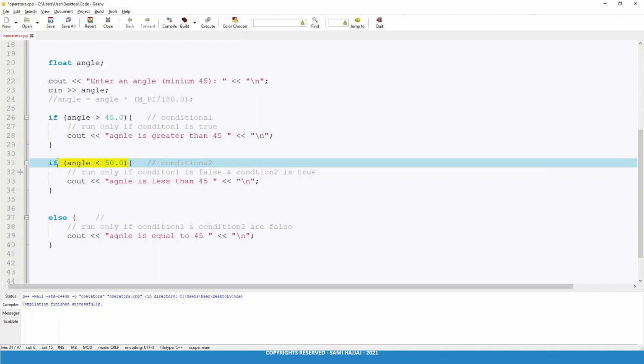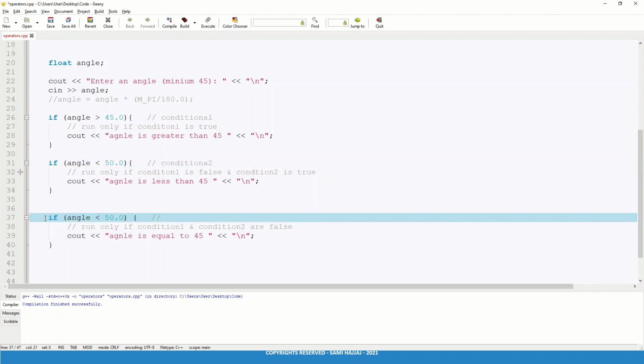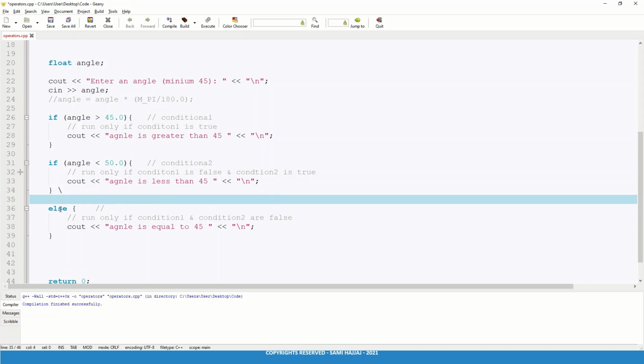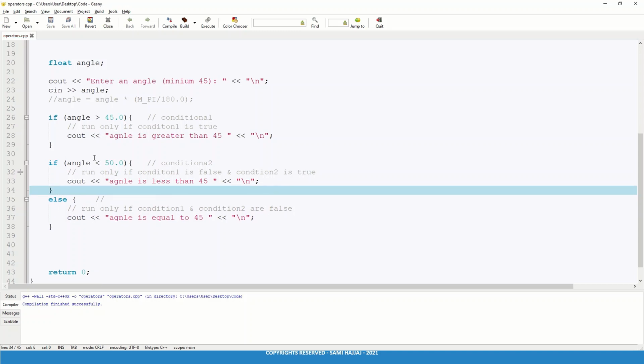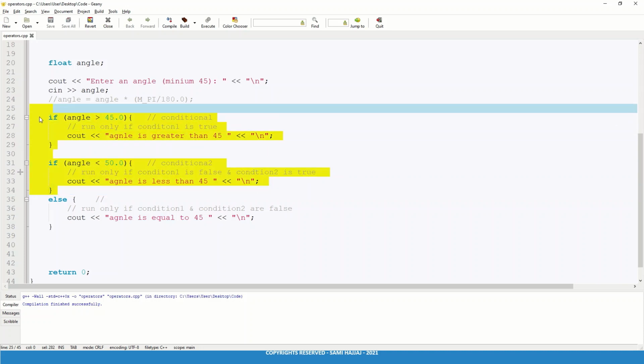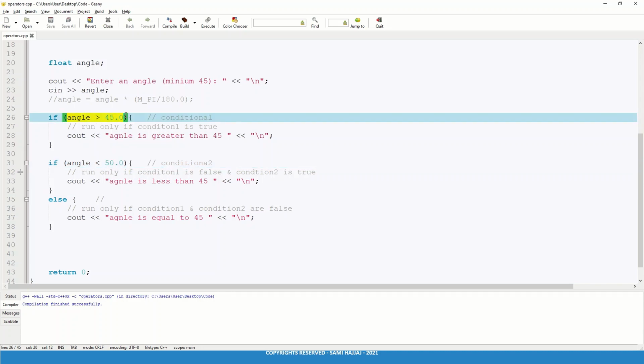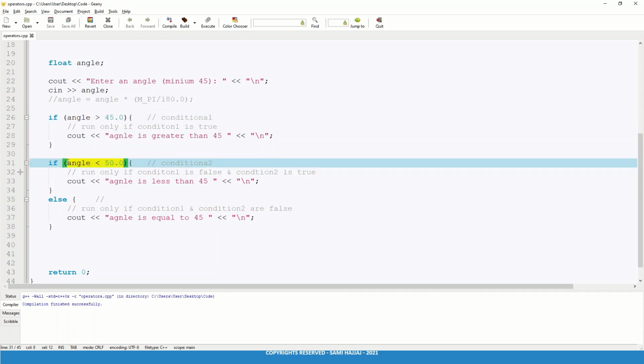If you want to be a little bit more explicit, you can actually come here now and say if this value is equal to 50, something like that. So this way, you will now have three independent if statements. They have nothing to do with each other. I'm going to get back to that in a minute. But first, let's just focus on this right here. Now that you have an if and another if without an else, these two if statements are independent of each other. So let's just try this. Now check this out. Before we run, this is true if you put 48, and this is also true, right? So let's give it a try.